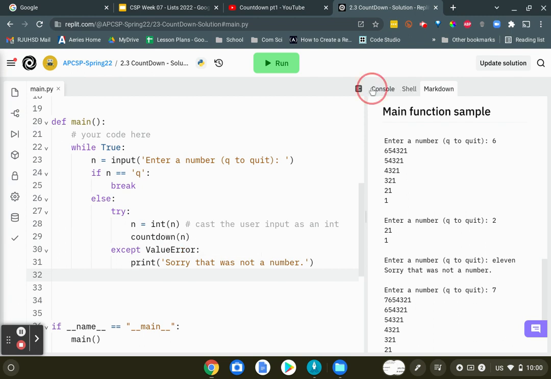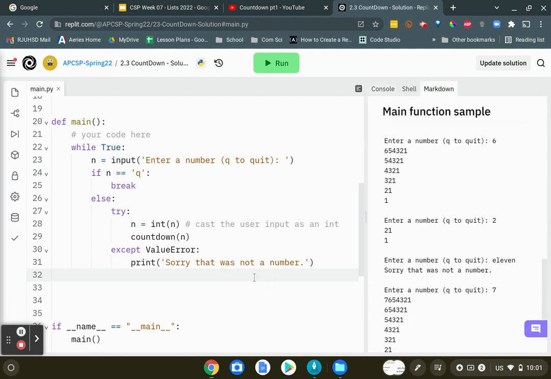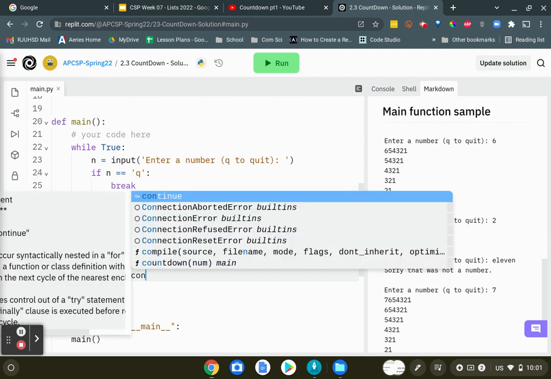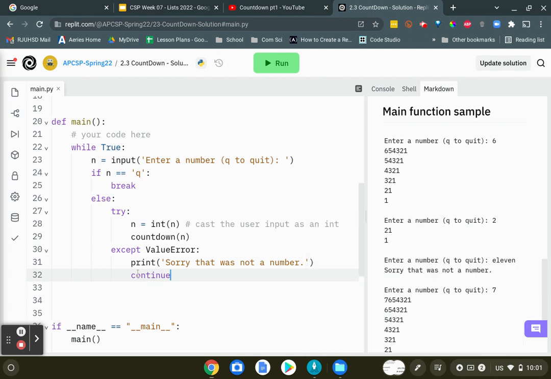Your common everyday user isn't going to want to see an error like the one before. Then we want it to go back up to the top of the loop and try again. So we're going to use the continue command, which tells it, okay, we got this ValueError, go back up to the top of the loop and start again.